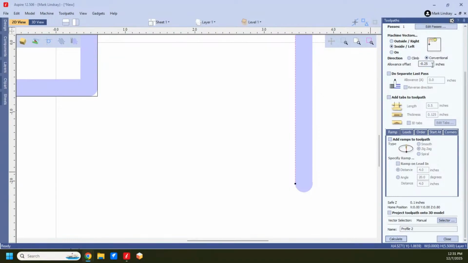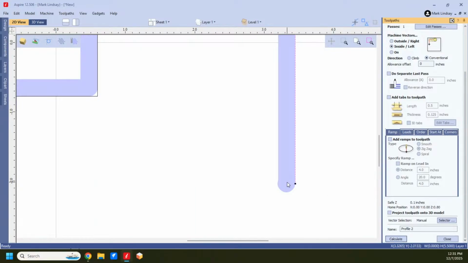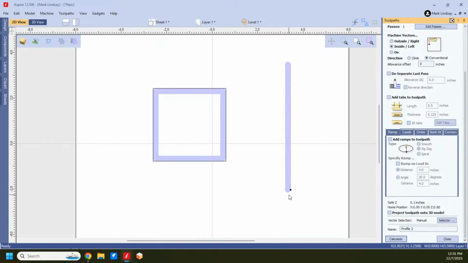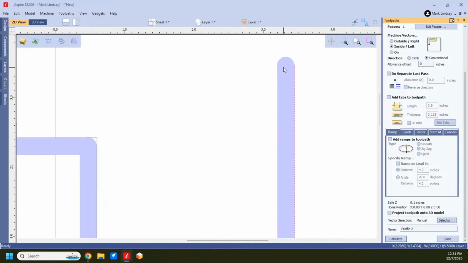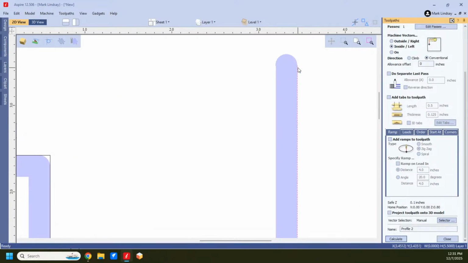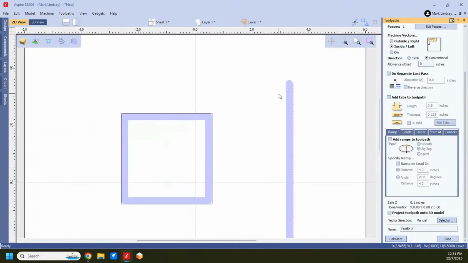Let's take that away and make it 0. It's an excellent point. No, it didn't. It didn't change it at all. It put the center of the bit right where that start point is. And it cut right to the end. The center of that bit went to the start point. That's an excellent point, Michael.